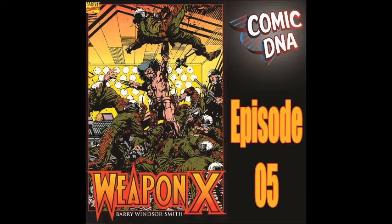And so the retcon was that the adamantium process in Weapon X also laced the bones in his arms that the scientists didn't know were there. I guess it's a pretty okay retcon as far as retcons go. It makes more sense than most of them. Well, Windsor-Smith, I think, did a good job of kind of leaving it open. Like, nobody really knew what was going on, why the extra metal showed up. It just did. It just accumulated in his arms.